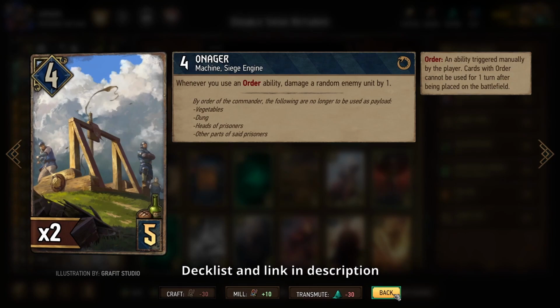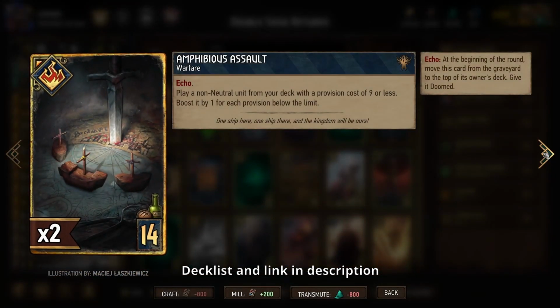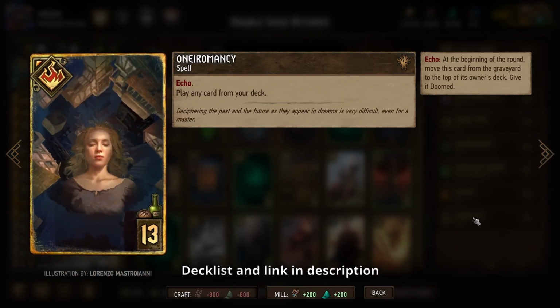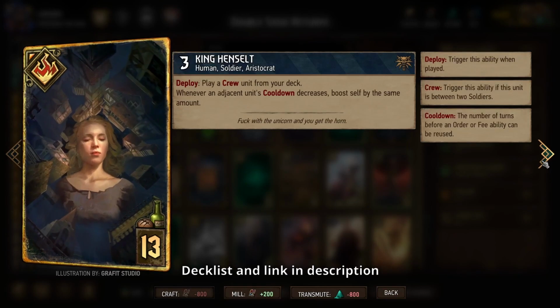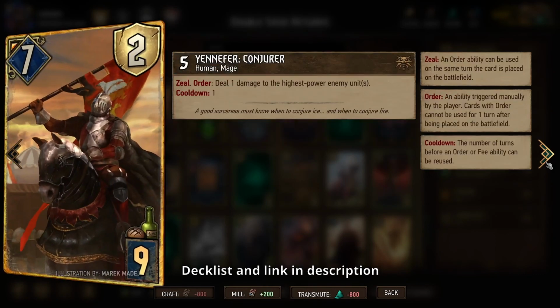So, with that in mind, we have tons of damage from tons of Siege Engines. Technically, we don't actually have the Siege scenario itself, because our provisions are better spent on things like double Amphibious Assault and double Oneiromancy, since of course we get 2 copies of every card in our deck in this event, so that just gives us crazy tutoring potential. Add Henselt to that, we have even more tutors. Donimir for a little bit of safety.